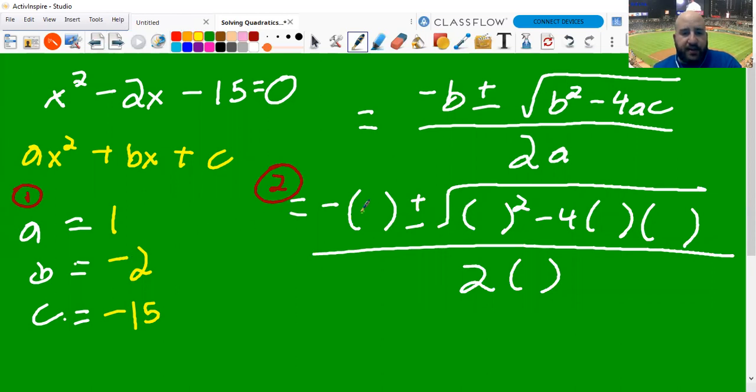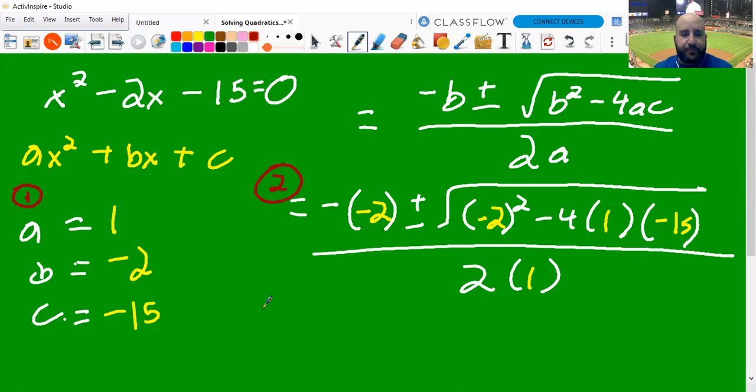So I've got negative b. B is -2. This is one of the reasons why I put my set of parentheses. A lot of people, when they see b is negative, they would say, oh, b is already negative, so I could just leave it as -2. But this negative sign isn't just saying negative b. It's saying I'm taking the opposite sign of whatever b currently is. B is currently -2, so when I get to the next step, it's going to flip to +2. Then b squared: -2 quantity squared, minus 4, A is 1, C is -15, and then 2 times 1.